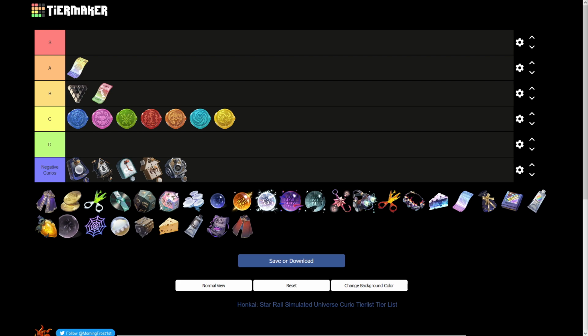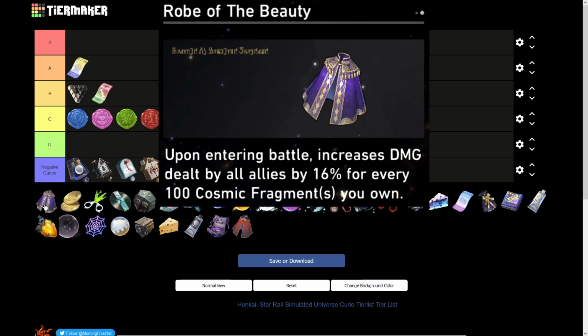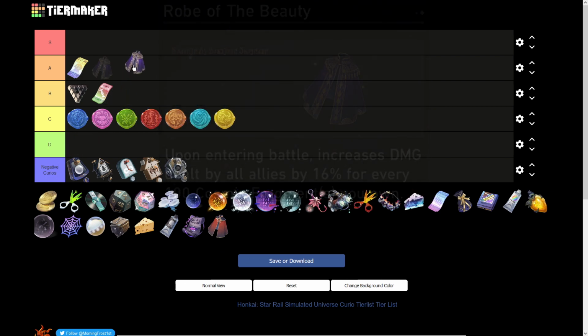As for our next one, it is one of the two robes. This robe, I like this robe. Robe of the Beauty, I can't remember exactly what its name is, but I really like this robe. I know some people think it's overrated. Old me would have put this in A. I'm putting it in B tier because, if you don't know what it does, for every 100 fragments you have, all of your allies get an attack increase of 16%. That's a lot of damage.